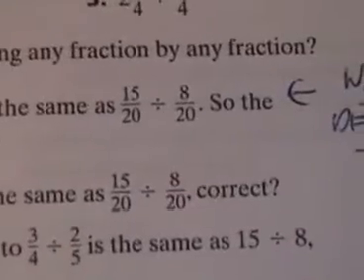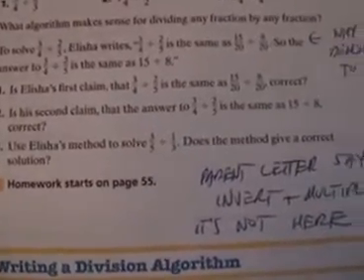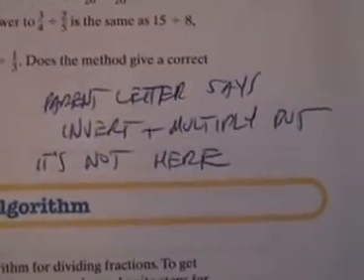Here we go, now they're trying to divide them. We're using common denominators to divide. I've never seen that before. Using Alicia's method, solve three fifths plus one third. So this is Alicia's method. I've never heard of that. You can look that up in college. Now the parent's letter says all you have to do is invert and multiply, but it's not here.